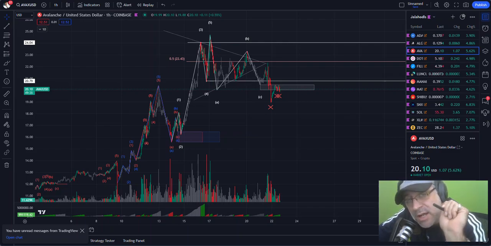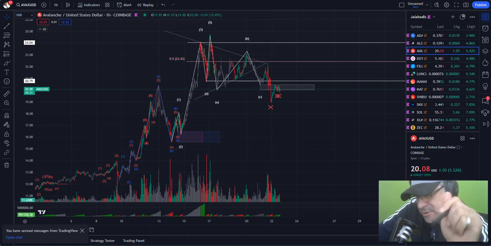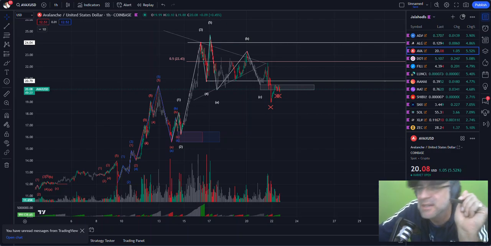Today, real quick, we're going to look at Avalanche. Yesterday, we looked at Algorand. Today, we're going to look at Avalanche. These are all my personal favorite coins. These are coins that I DCA in. The DCA points and the buy points and the sell points I share with my group. I don't share them with y'all on YouTube, but I just want to kind of wet your whistle and show you what I'm looking at.